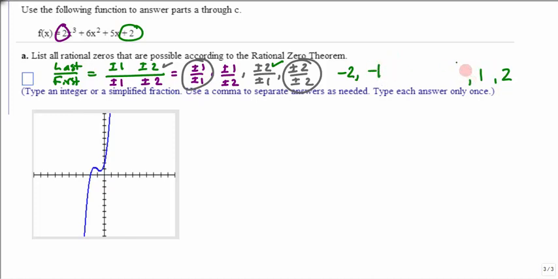And again, I'm ordering these from smallest to largest. So -1 and +1 are here. Now this 2 over 2 reduces to 1 as well, so that's counted here. And then I have a negative 1/2 and a positive 1/2. So that's my complete list of all of the possible roots or solutions. These aren't all the answers, these are all the possible answers.